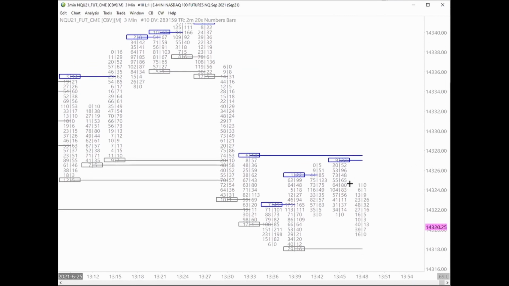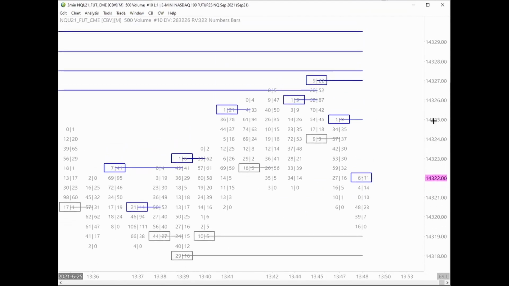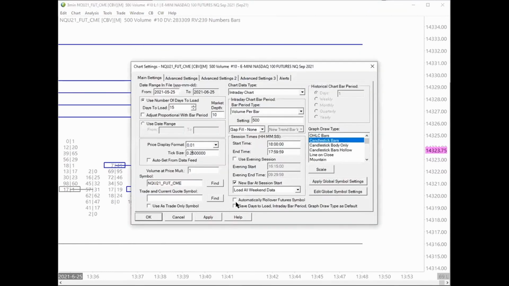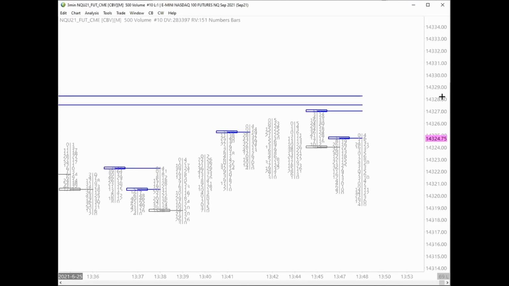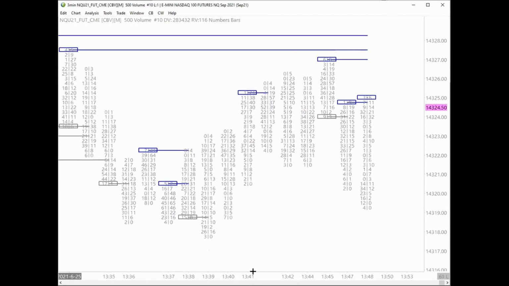So that's one option. Let's say we like, let's look at a 500 volume chart or something, right? So it's shorter term, right? So we could probably get away with, let's take a look at, man, did it again. Single tick size, 0.25. So 500 volume is definitely feasible.